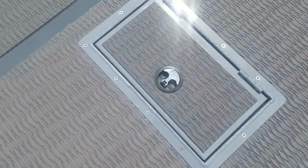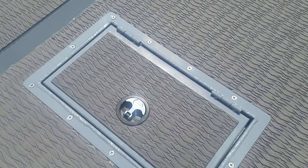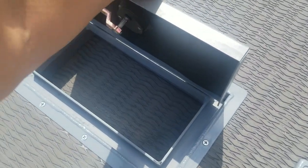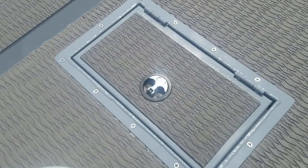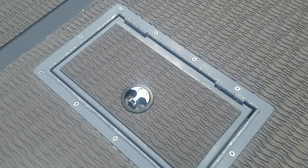Instead of a recessed trolling motor foot tray, his trolling motor doesn't have a recessed foot pedal. So he opted to put this box in here, and it's basically just a day box. And if he ever decides to upgrade or change out what he's doing and put a foot control trolling motor tray on there, he can take this out and bolt the tray directly in that spot.